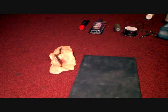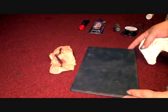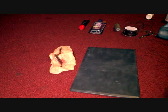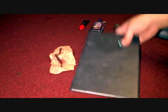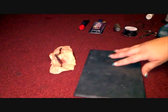I usually use a sponge, but I couldn't find a sponge, and since I want to do this video for you, I'm just going to use a little cloth. And hopefully I get this in frame because I'm holding it with a cup. So what you're going to do is get something really smooth. I've used a mirror before, it doesn't really matter. And you're going to map out a smile shape.